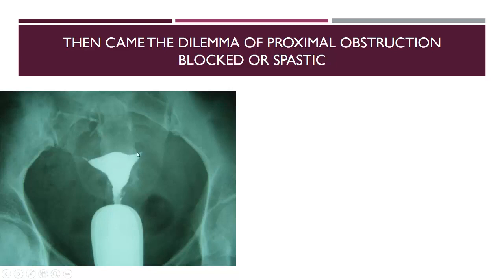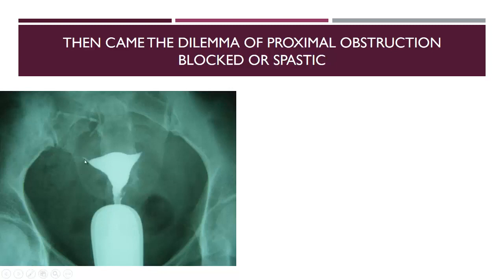Here is the normal triangular shaped uterine cavity, but of the fallopian tube, only the isthmic and interstitial part appear here, and here there is nothing. And nicely we can see here that there is a misplaced IUD in the right side of the pelvic cavity. So, at that level, can I say that there is tubal block? No. It may be spastic.